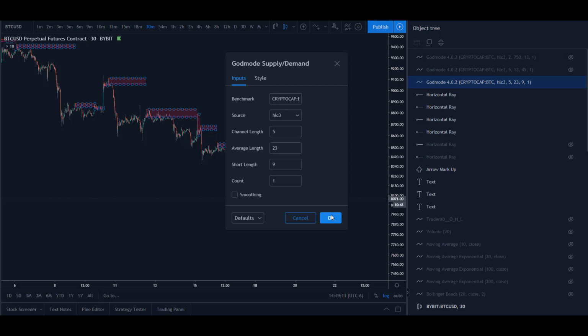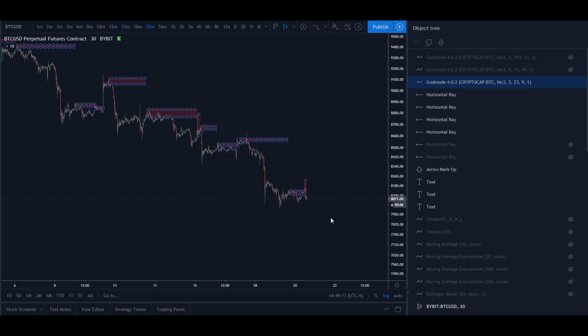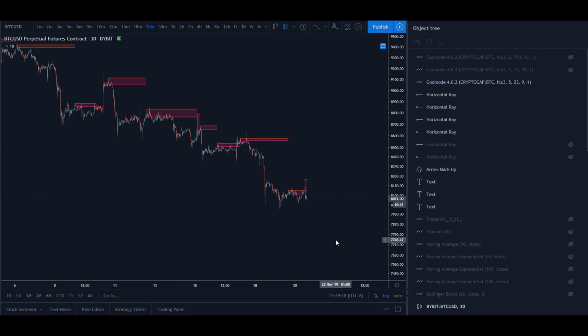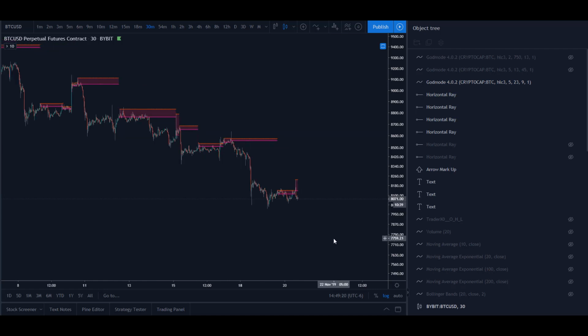So anyway, that's all. I hope this was helpful, and if you guys do trade it and are able to improve it in any way, let me know. I know I'm going to be trading with it quite a bit more, and if I find any improvements, I will let you guys know as well.